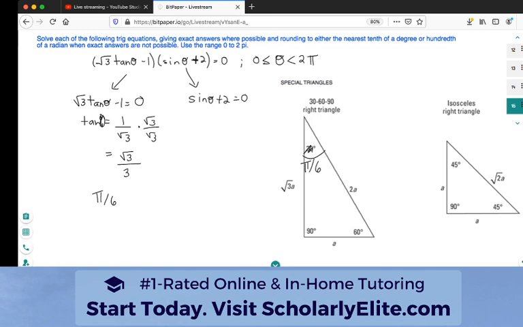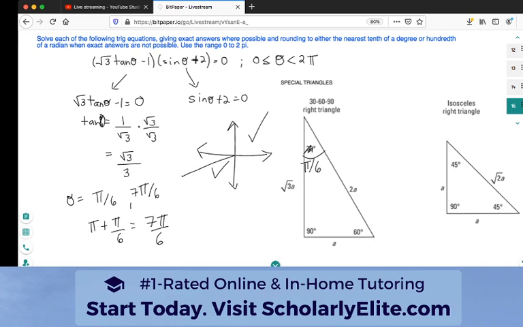And again, it's very important to note whether tan is positive or negative. In this case, it is positive, and we know that the only two quadrants where tan is positive are this quadrant and this quadrant. So pi by 6, and then we also need to look at pi plus pi by 6, which is going to be 7 pi by 6. And that is our other answer, because again, we always use the x-axis, and then we add that. So these are our two angles. This one from here to here, and this one.